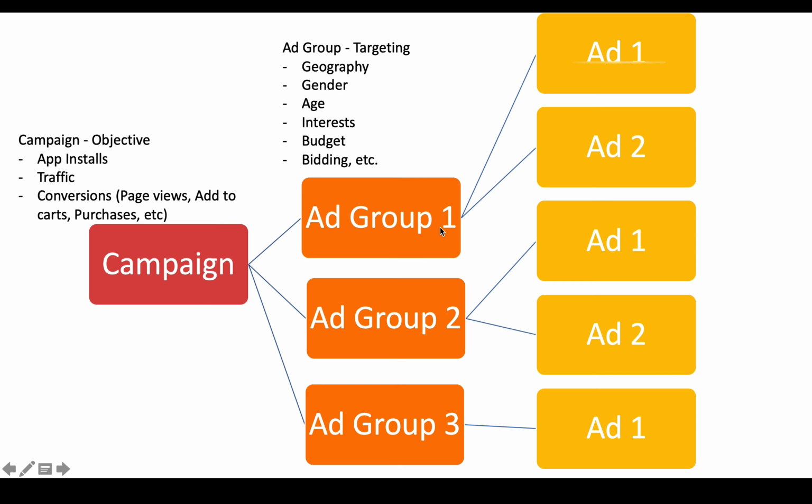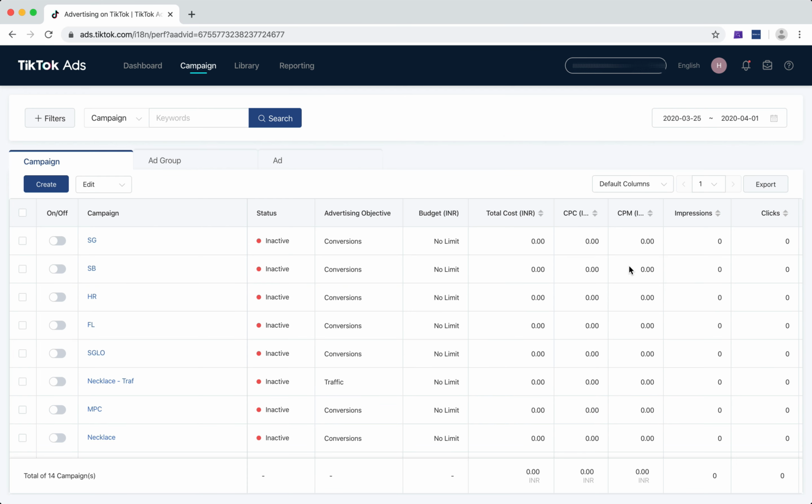So you do not need to segregate ads based on ad group. Once you define your ad group, wherein you tell them that my audience is so and so, and these are 2 ads, TikTok will automatically show the best performing ad. So you do not need to keep track of which ad is working the best. Yes, you need to keep track once you get into scaling, but to start with, just select 2 ads or 3 ads and then start your ad.